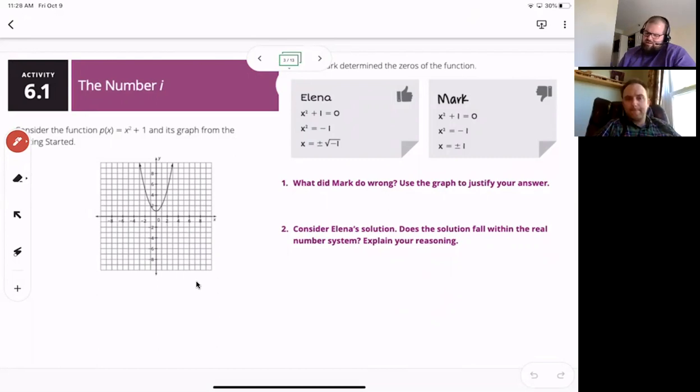I'd like to spend a second just talking about the square root as a function. And the square root asks us to think about what number multiplied by itself would equal the number on the inside.